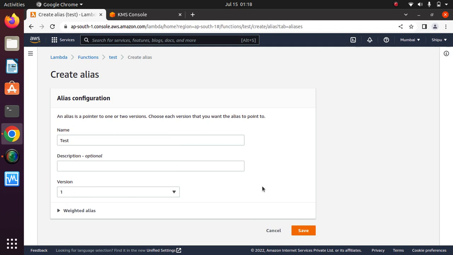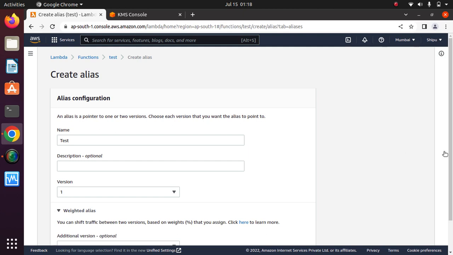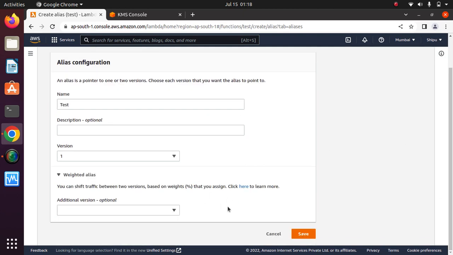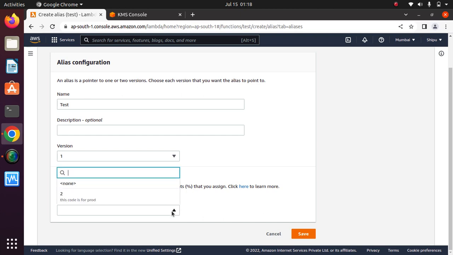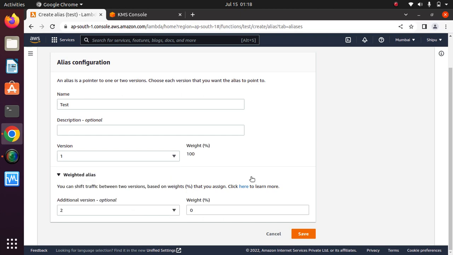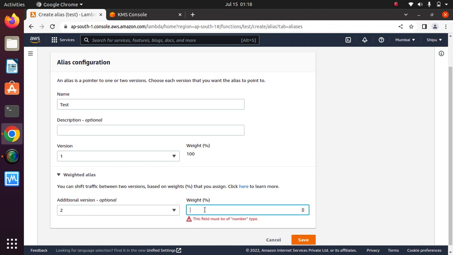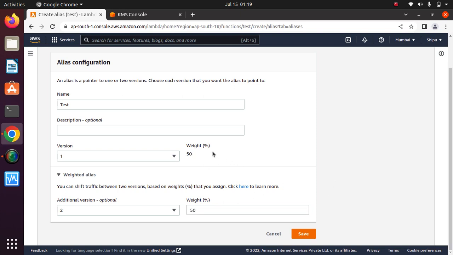And if you want to bifurcate the weightage, here is the additional version 2. So I set this to 50. What happens is 50% weightage will be on version 1, and 50% weightage on version 2.